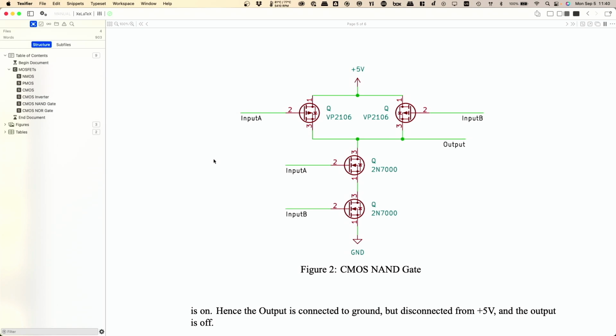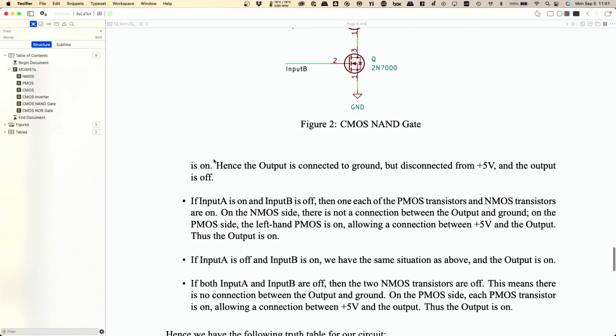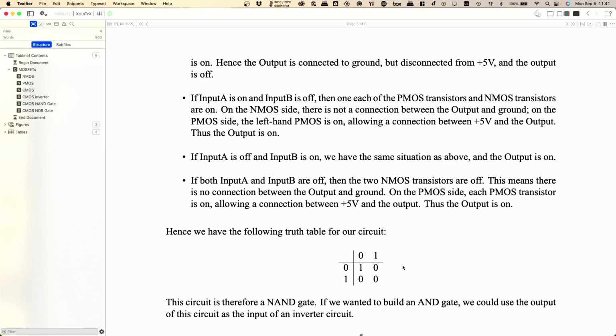Okay, what kind of circuit is this? I mean, it says on there, it's a NAND gate. It's not AND, okay? So if we look at the truth table for it, which I've got down here, there's our truth table, right? So what's the only situation that the light is off? When both inputs are on, and otherwise, the output is on.